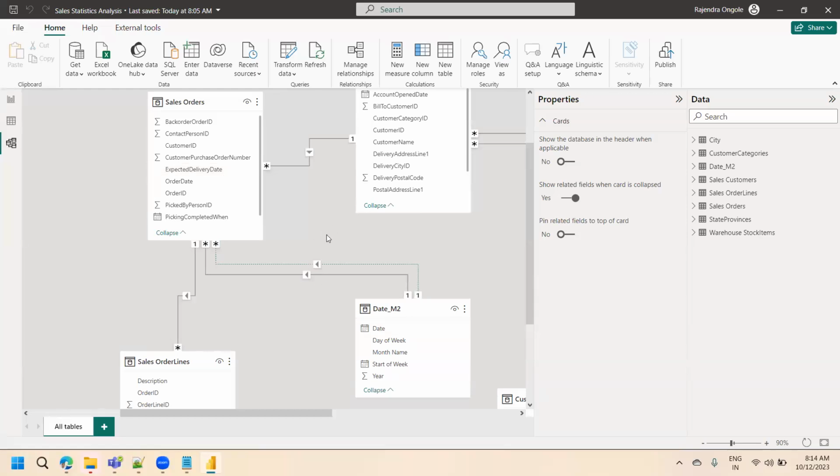If there is one more, maybe the stock field is also available, the stock item date, I can bring one more inactive relationship. Is that clear? And to get that stock reach date, I can create one more USERELATIONSHIP function. Got it? So with one active relationship, to bring the analysis of the inactive one, I have used the USERELATIONSHIP function.